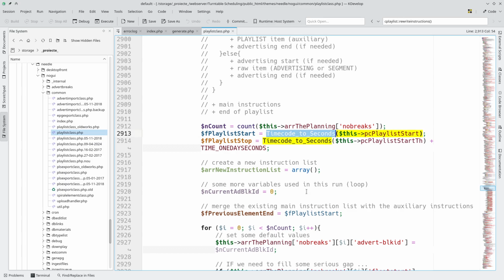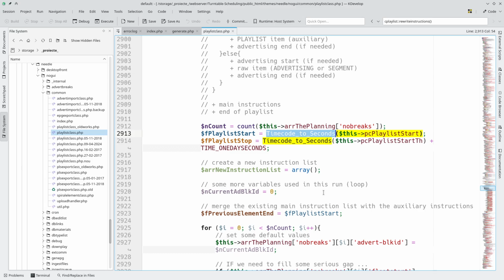Time, for example, here I have time code to seconds. If you would not know what this function does or returns, you might be tempted to say, oh, returns the number of seconds from this time code, which is true, but returns the number of seconds as an integer? Well, as it so happens, no, it's a floating point, because in this particular software, time can have fractional values. You can find yourself in the middle of a second somewhere.